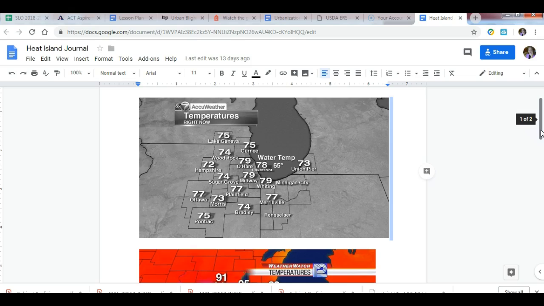Not Lake Geneva. Midway, O'Hare, okay, Whiting. What about on the bottom graph? Where's the temperature the highest? Milwaukee, okay. So what can you say about both of those areas? Not that they're by the lake, because that's not the right answer.